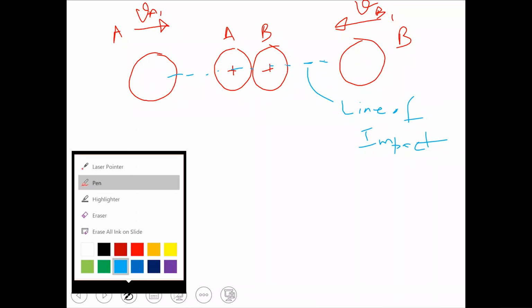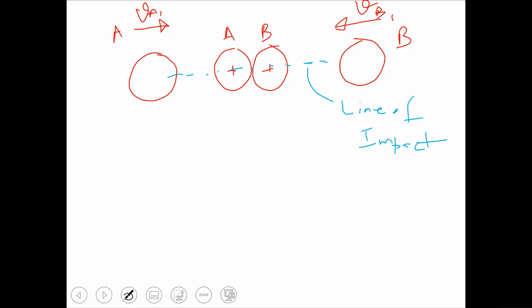In contrast, the second axis or second line is defined as the plane of contact. What is the plane of contact? The plane of contact is basically an axis or the line which is defined perpendicular to the line of impact at the time of collision. So this one shown here as the y axis, this is basically the plane of contact. So first of all, understanding these two lines is very important, because on the basis of these lines, the definitions of impact and the analysis of impact are done.